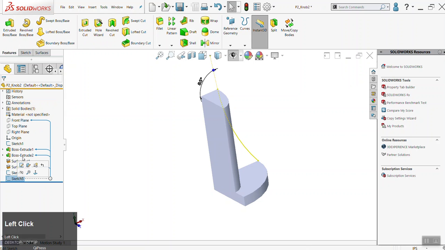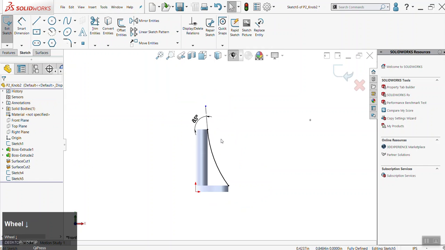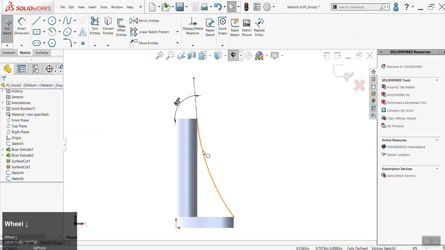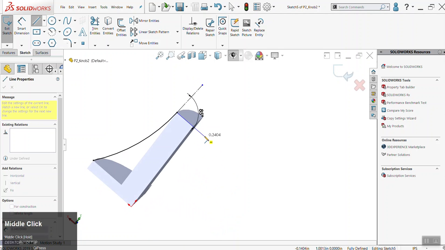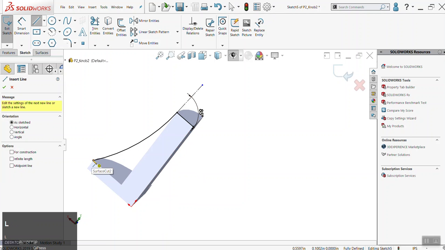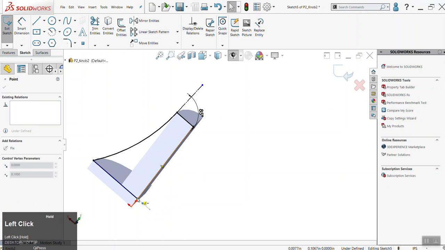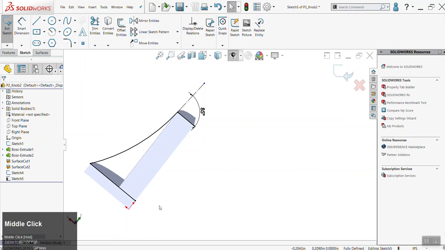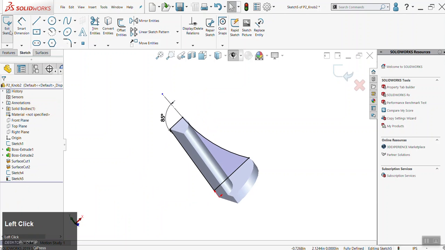You're going to do the exact same thing on this sketch on the other plane. So again, for you, you won't have this arc yet. You have to create a new sketch on the front plane. L for line. I'm going to drag this horizontally and then drag it back and make it coincident to this edge or that corner. Same thing here, horizontal line. I can drag it back and make it coincident to that edge. Now I can make a new line up to here and click on that. So now I have two closed profiles.